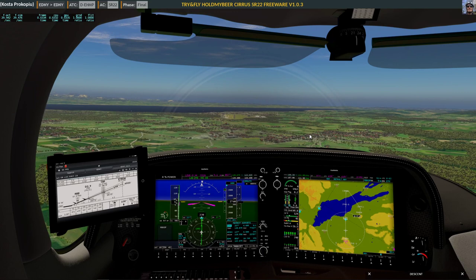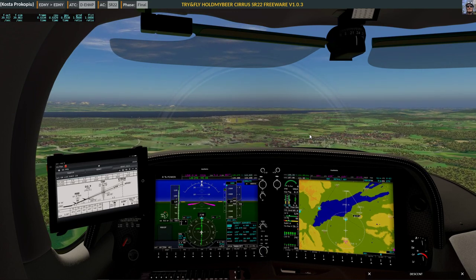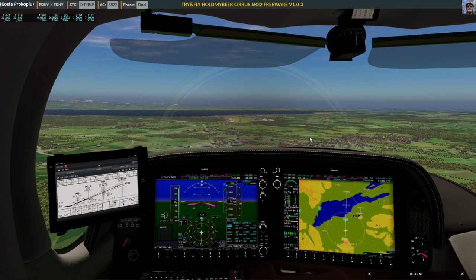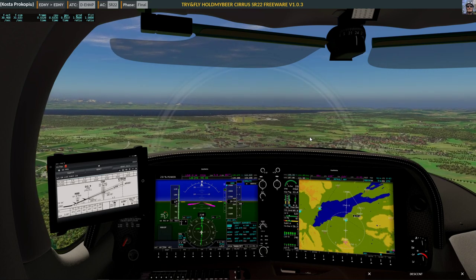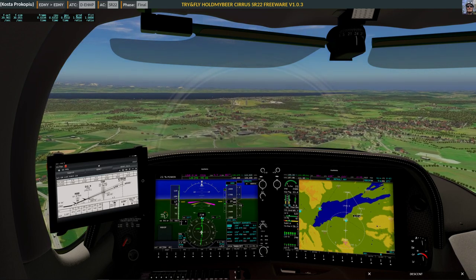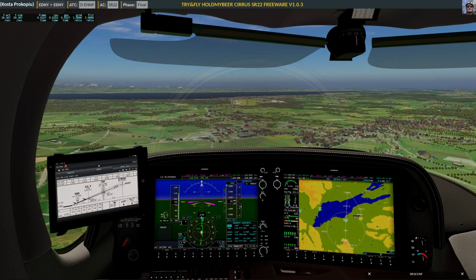Flaps first position, flaps second position. And I think I need to stay around 90 or something. It's probably a bit early. I think I got slow a little bit early now. It goes quite quick. It loses speed very quickly. Yeah, but these are all things you get used to.